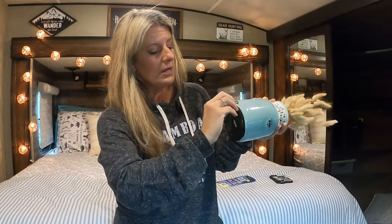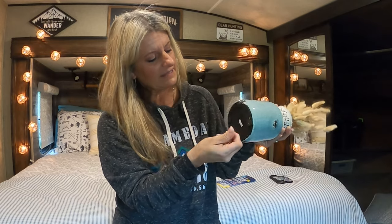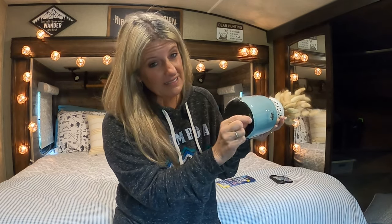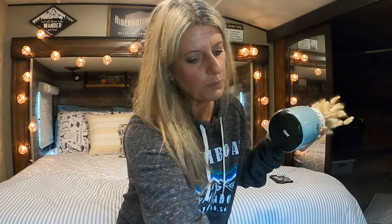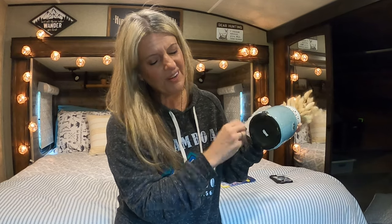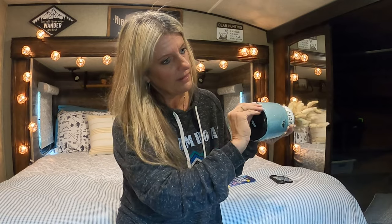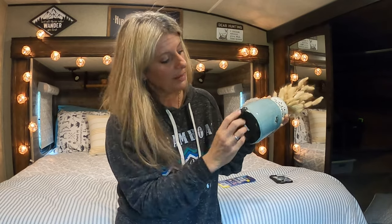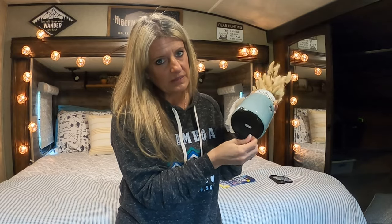On this piece that I'm going to put over here, you want to make sure that you pull off these little bumper pieces on the bottom. If you don't, they will mess with it and make it not stick as good. You don't have to get all the residue off — you're just getting these bumpers off because you don't want them to push it up. They're there to protect it from your wood, but you're now going to use the putty to protect it.